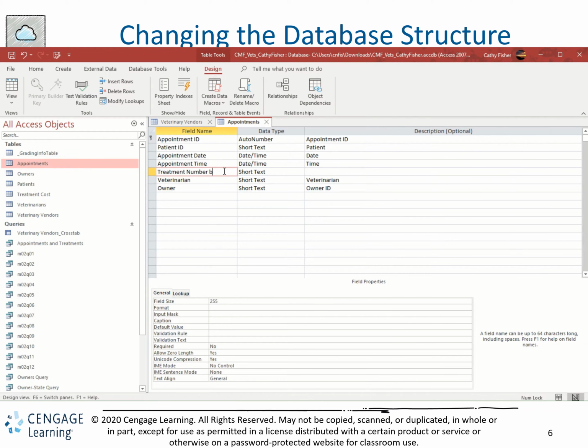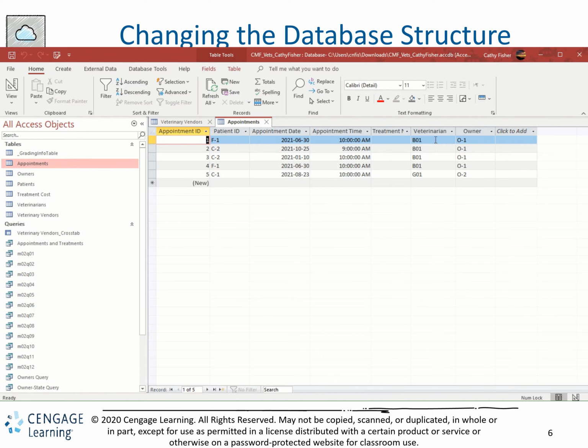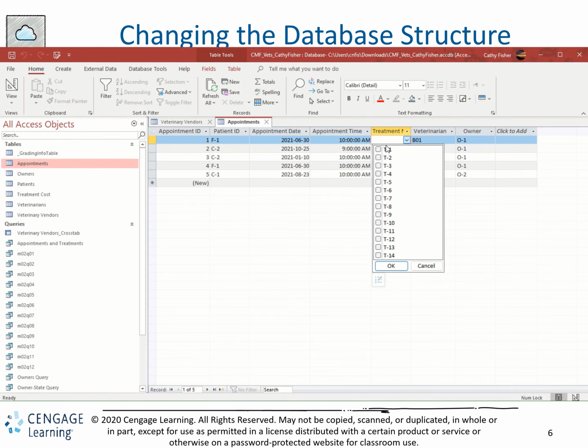And then I'll change the name back here to treatment number, and maybe I'll put the word procedure in there. Okay, so we got treatment number, and if I go back to my data sheet view, I'll save it, and in my treatments I have a drop down list, and you can see I can click on as many treatments as they're going to have.